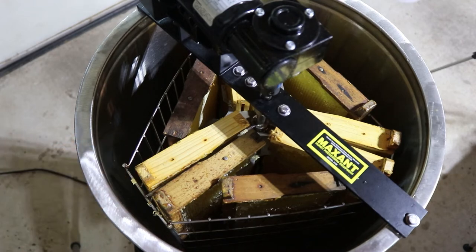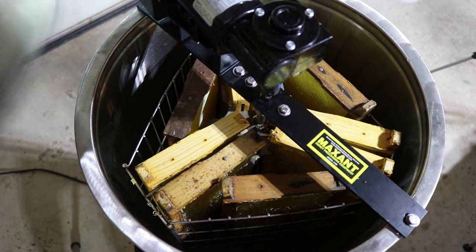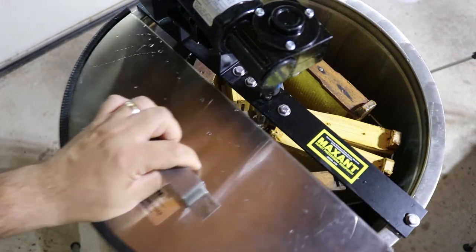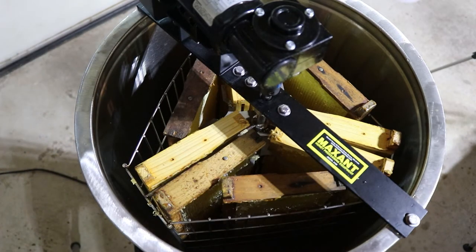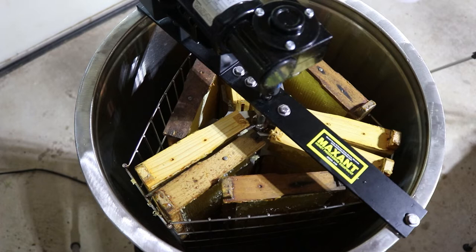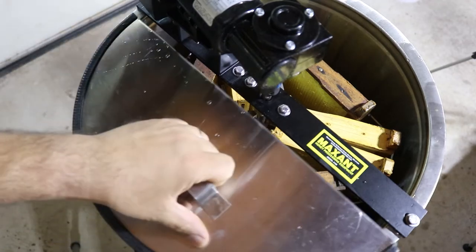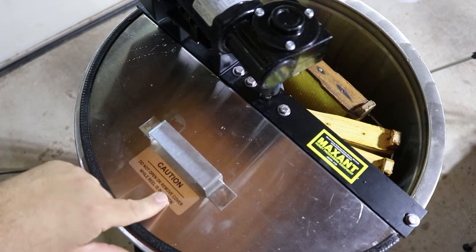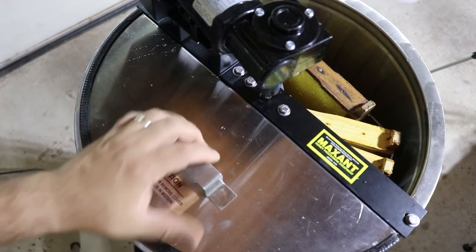Now, one of the things that you don't see on the tank is the covers. But when you're running this, you want to make sure that you put the covers on. As this spins, it creates an air vortex inside, and it really does, like a fan, create lift, and all the micro particles of honey float up and out of the tank and land all over everything. You'll find that every surface is coated. So as recommended, when you operate this, make sure that the cover is on for both safety reasons and practical reasons.